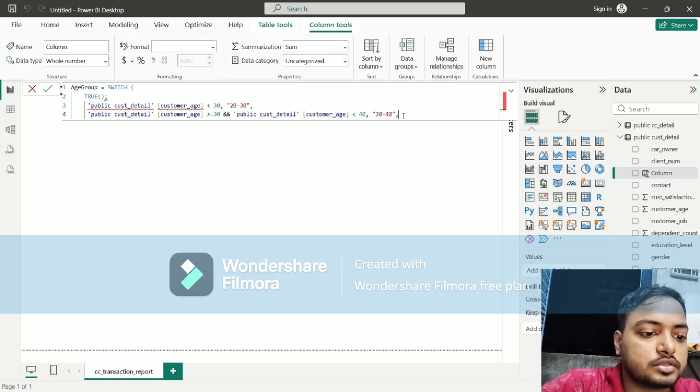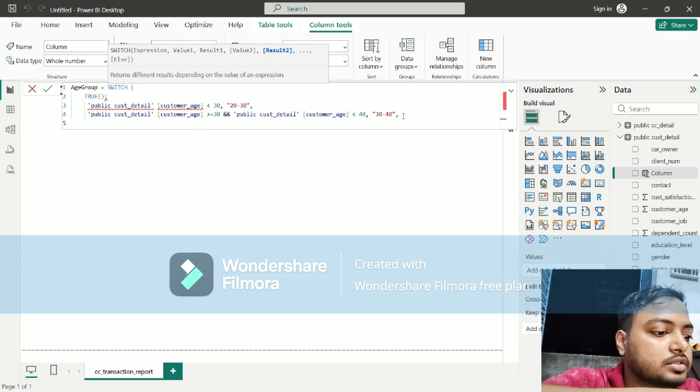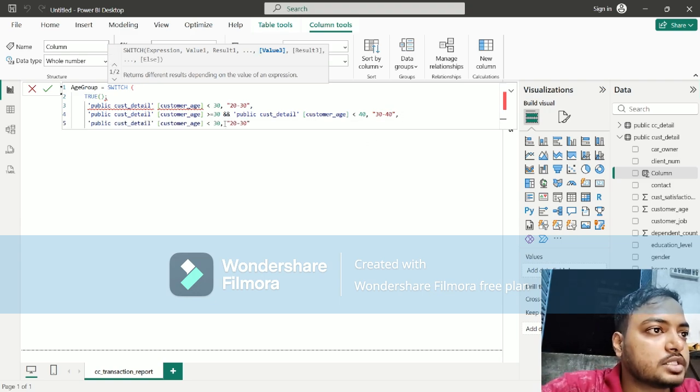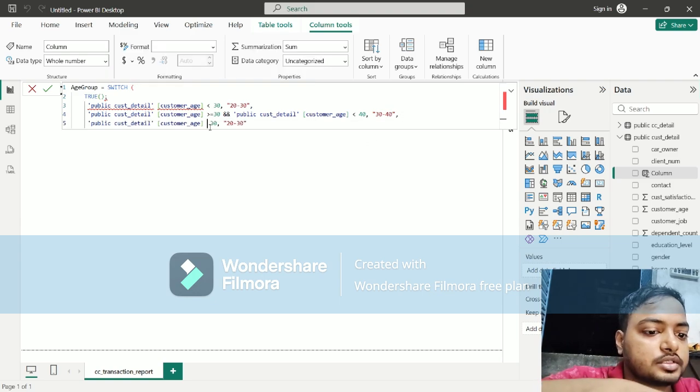Okay, next. In the same way, public customer details, if it's greater than or equal to 40, so here it is 40, here it is 50.